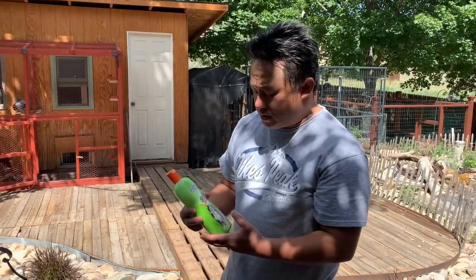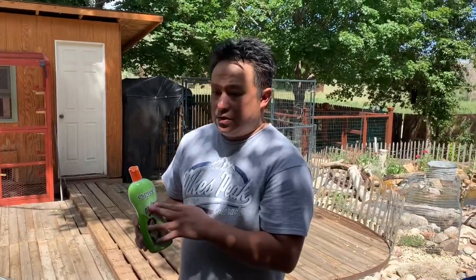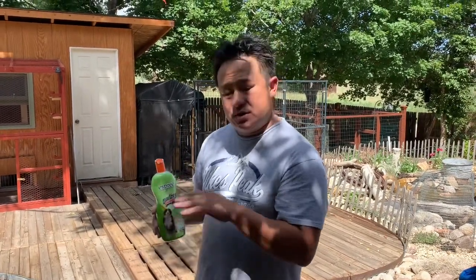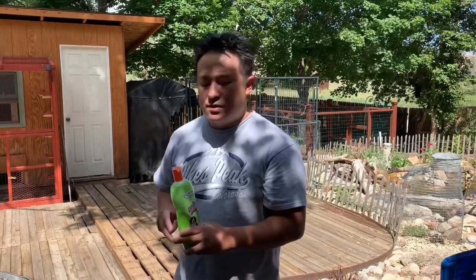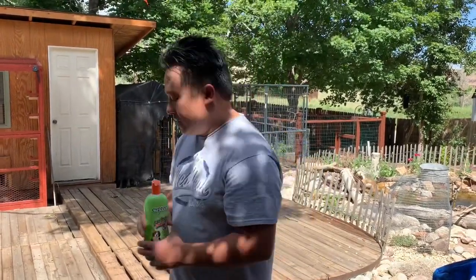Okay, this is part of the process that we do when we ship birds, especially in the summertime. We don't always do this, especially if it's cold season, but in the summertime, we always like to soak our birds. We make them pretty wet and then we dry them off, make it kind of damp before they go into the shipping box, because it's almost 90 degrees right now. Almost 100. What degree is it? 95. 95 degrees? So we want to make sure our birds are nice and wet and damp.